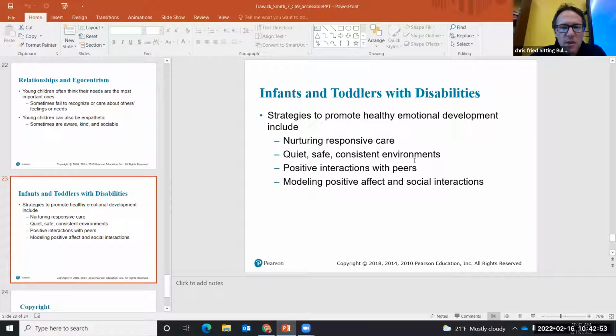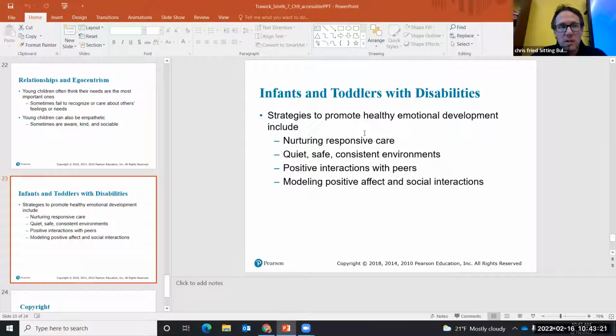So infants and toddlers with disabilities is the last piece here. When you have infants and toddlers with disabilities, these are some strategies to support their development. Nurturing, responsive care is important. Having quiet, safe, and consistent environments for learning, for growing, for developing.